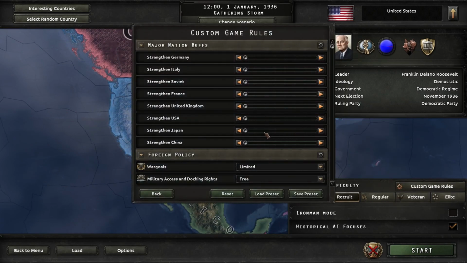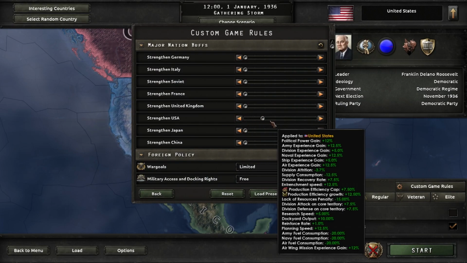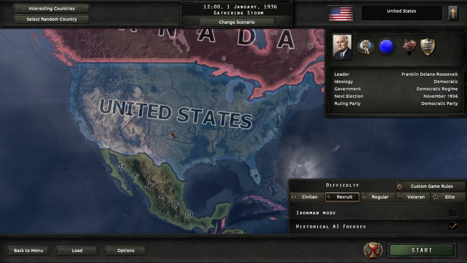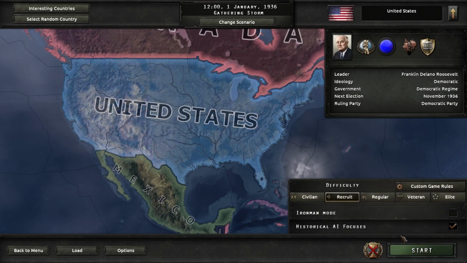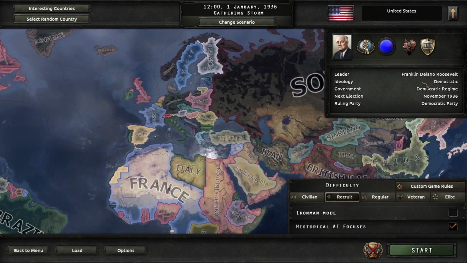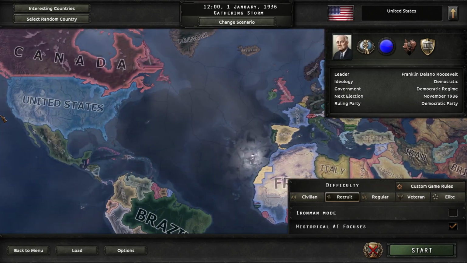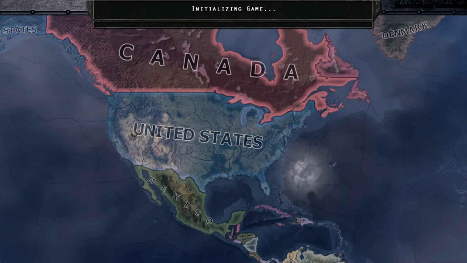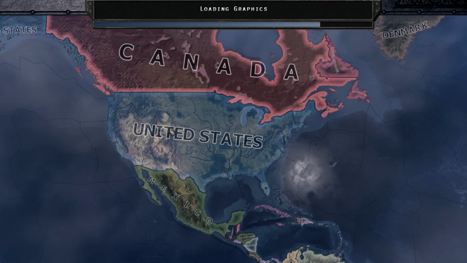If I lose, I might just strengthen the US one or two times, give them a little bit of political power gain, but not this time. This might be necessary because I have lost a lot of times playing this. It just seems like the Axis powers always have a crazy advantage with their militarism, and they almost always win World War II unless you play really well against them.